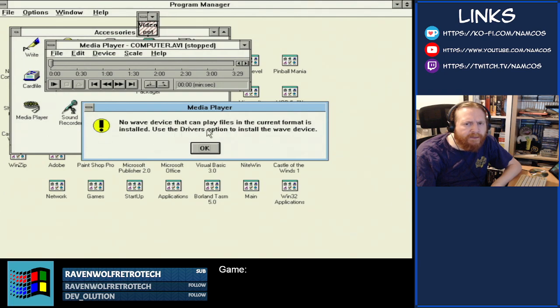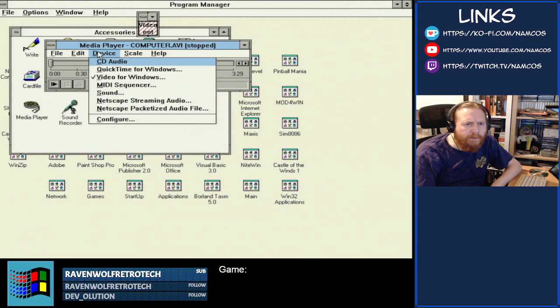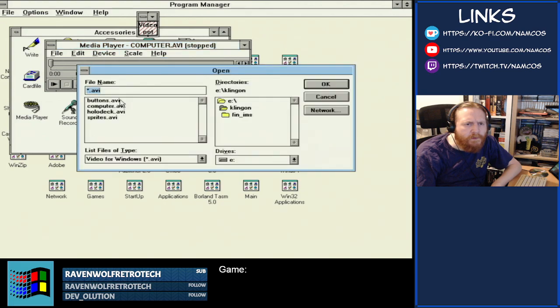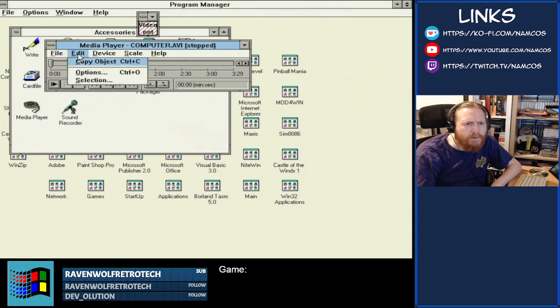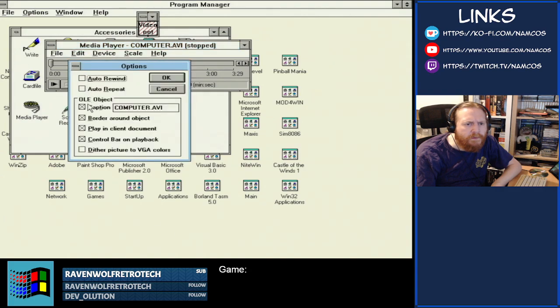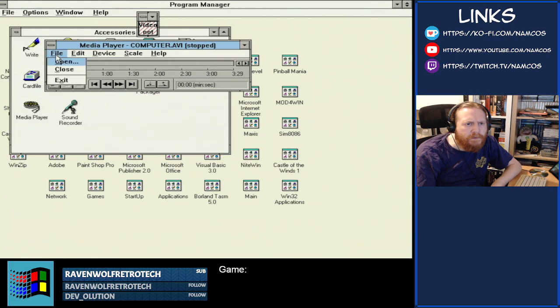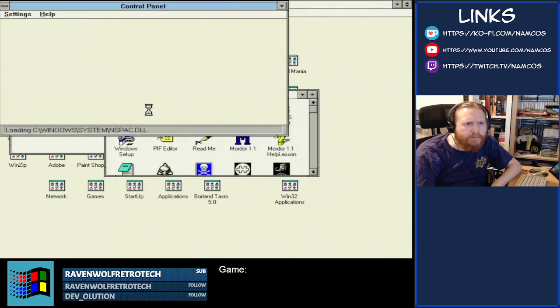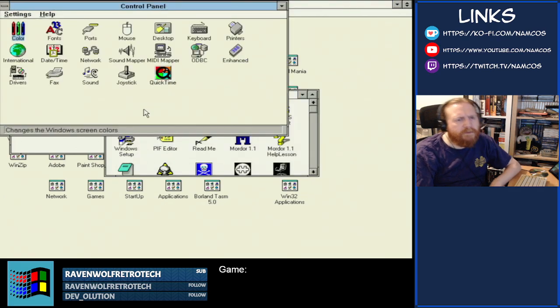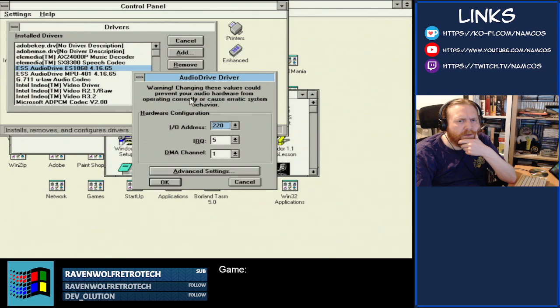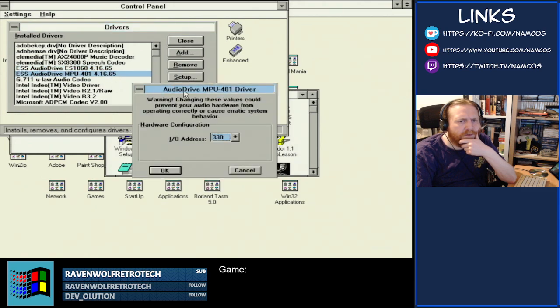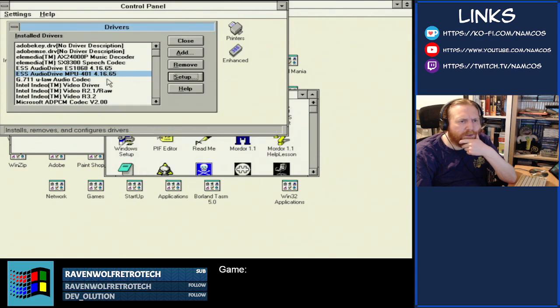No wave device that can play files in the current format. So that doesn't like the ESS audio drive, but I can't see why that would be. So 30 sounds okay.